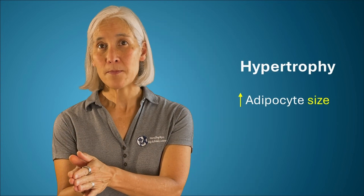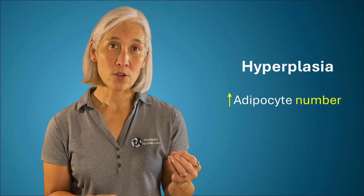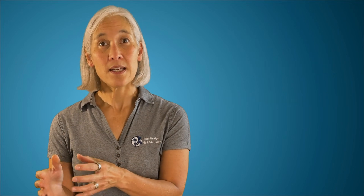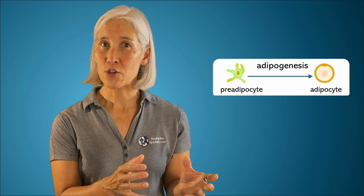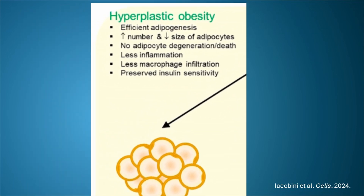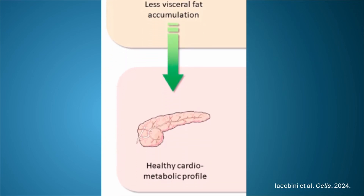There are two pathways it can do this. One is by hypertrophy, increasing the size of individual adipose cells, or through hyperplasia, which involves increasing the number of adipocytes by inducing stem cells to differentiate into preadipocytes, and then proliferate and mature into full adipocytes. Each of us has a genetically determined limit of how much surplus we can accommodate through hyperplasia, and beyond that, hypertrophy becomes the sole pathway to store excess energy.